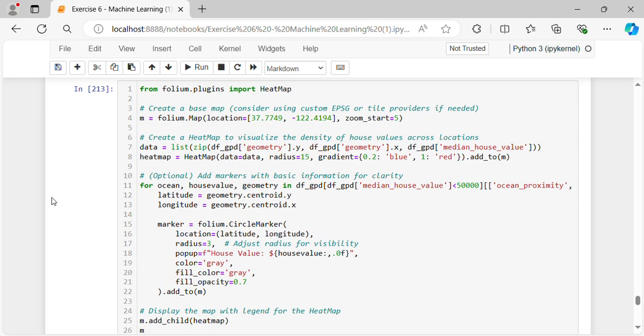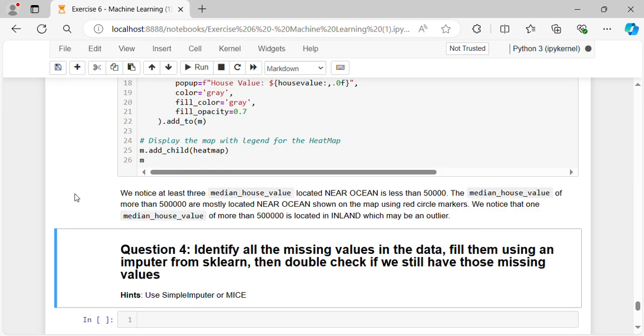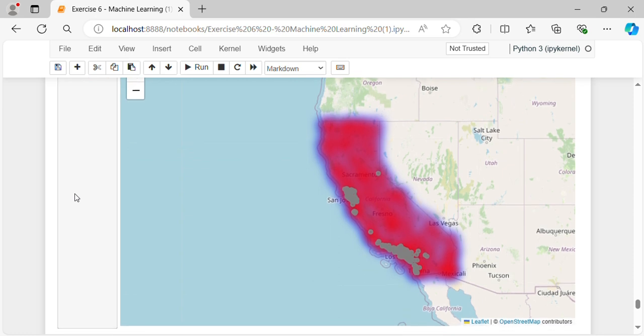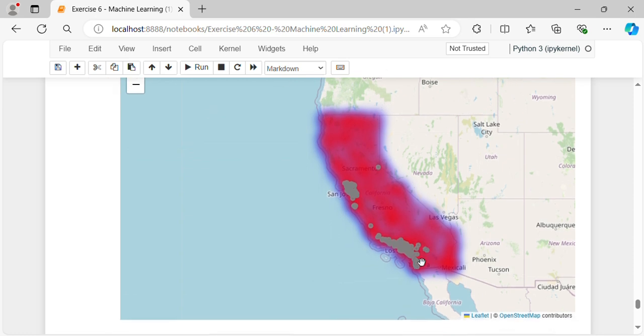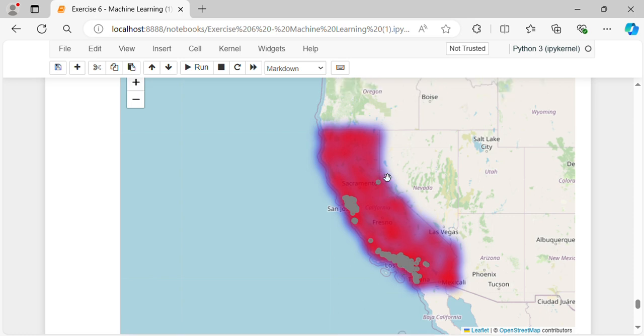And if I want to only plot for more than or equal to 500,000, then yeah, I can see that these bubbles all represent the house values more than or equal to 500,000.